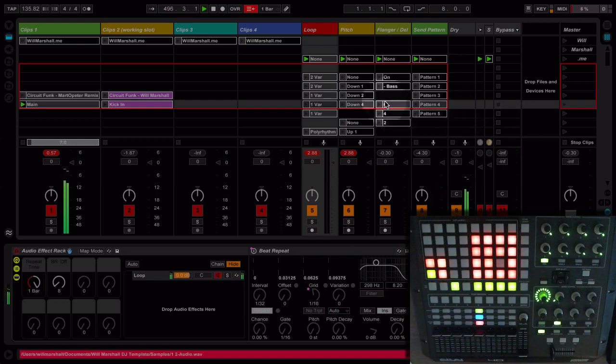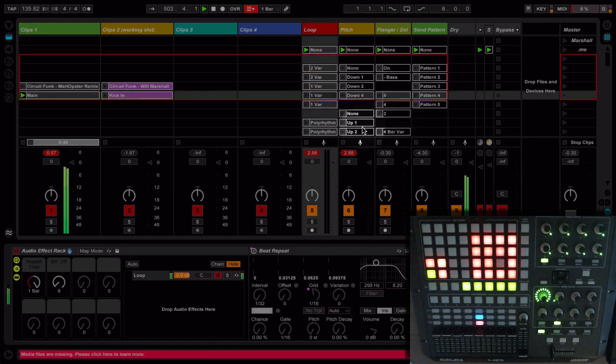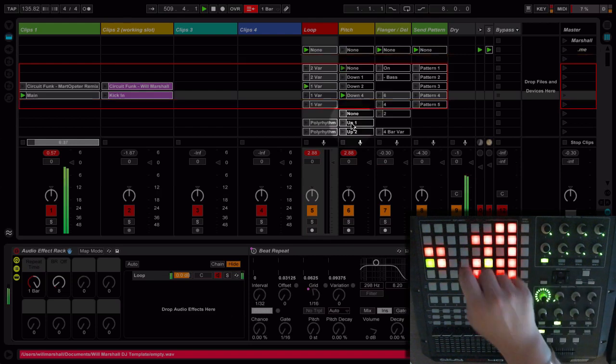Now, a dummy clip, again, I don't want to go into too much detail about how these work, but if you're interested in finding out more, Tom Cosm has some good videos explaining how to build your own dummy clips. But basically, these are effects patterns that you can play. Some of them loop endlessly, some of them, like these ones, these builds, play through once and then stop when they're done. So to control the dummy clips, you can just hit a button like this, and then it'll either keep playing or it will turn itself off.